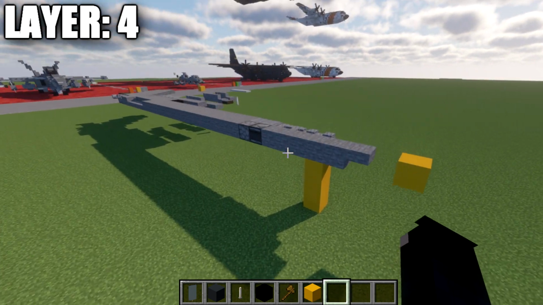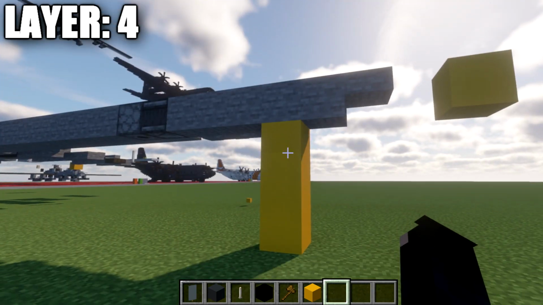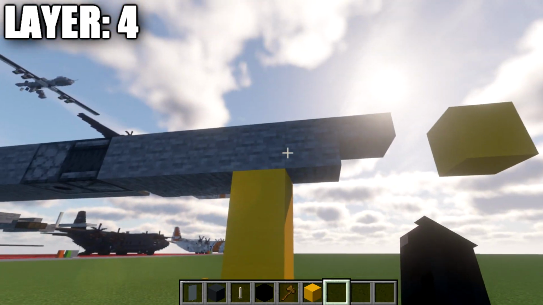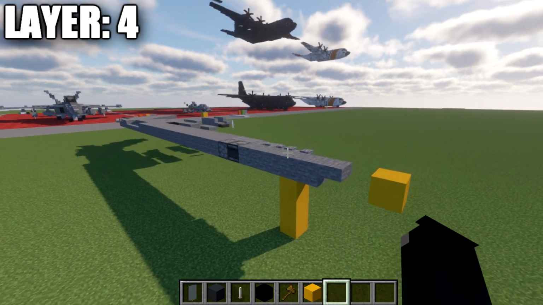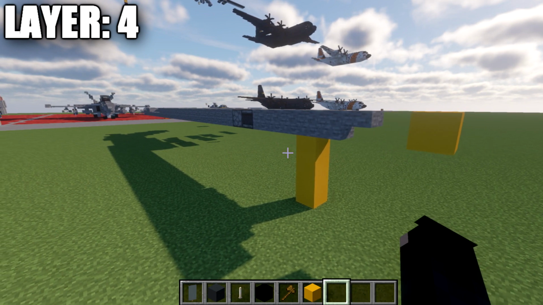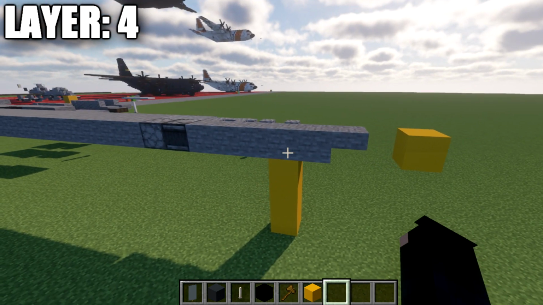So the first thing we want to cover is if you do want to build this landed, you do want to make sure that this layer, layer 4 here, is 3 blocks total space off the ground. You can see 1, 2, 3 blocks of full space between the ground level and the start of this layer. Very important because we're going to be building the aircraft as if it's in flight, and then we're going to be going back at the end and adding the landing gear on as a modification.